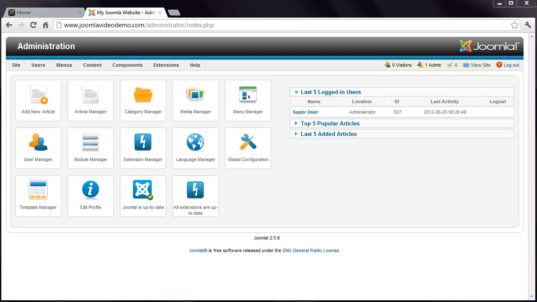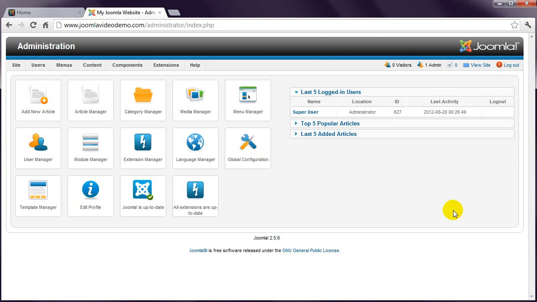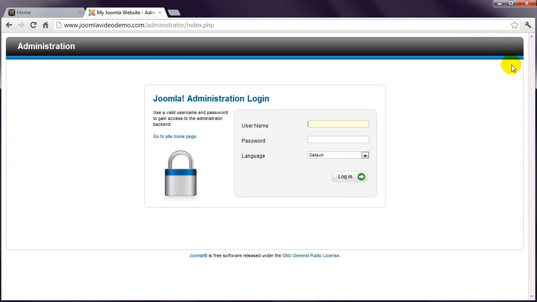Along the top is some information including the number of users currently logged into the front end, that is the public side of the website, and the number of users logged in to the back-end administrator. Joomla has a private messaging system that can be accessed here, and you can open a new tab to view the front end with this link. Finally, as mentioned before, you can log out of Administrator with this link, which is always a good idea when you've finished. This returns you to the Administrator login page.